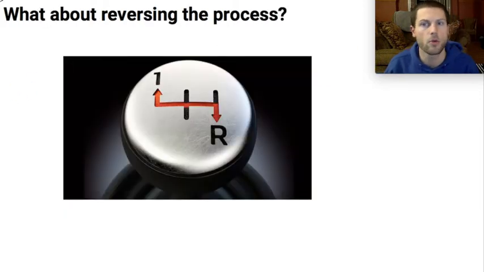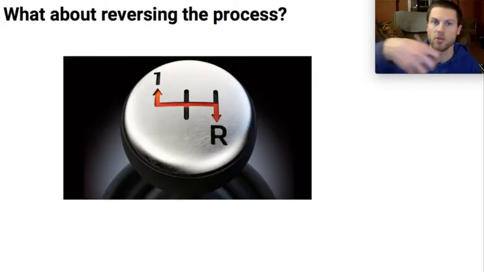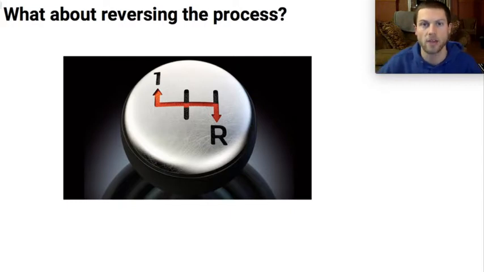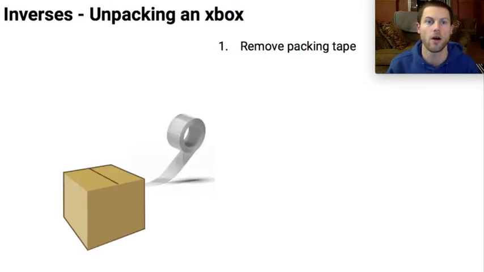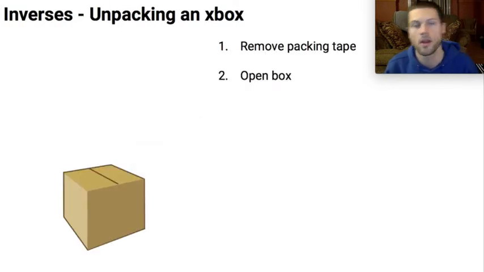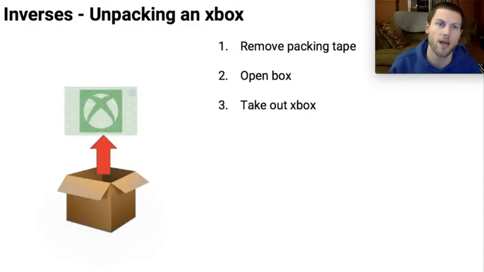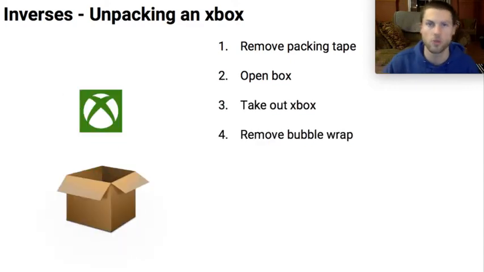And what if we wanted to reverse this process? Now I want to get at the actual thing that's inside of this package. I want to get after the Xbox. What I can do then is I first will probably have to remove the packing tape. And then I'll open the box up. I'll take the Xbox out and then remove the bubble wrap. And now I get to enjoy the Xbox.